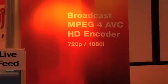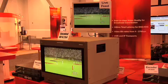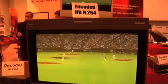Great. So, Dan, now we're at Fujitsu's 1080i, right? Right. This is the 1080i demo. Basically, this would be a feed that you would see from NBC or CBS. As a matter of fact, CBS used our product to broadcast the Presidential State of the Union address this year. Oh, wow. Yeah, that was a great win for us. So, Dan, how did CBS use this feed? Basically what they did is they took the feed from the live camera in Washington, D.C., encoded it using our encoder, and then brought it back to their network operations center in New York, and then decoded it for transmission to the rest of the customers.